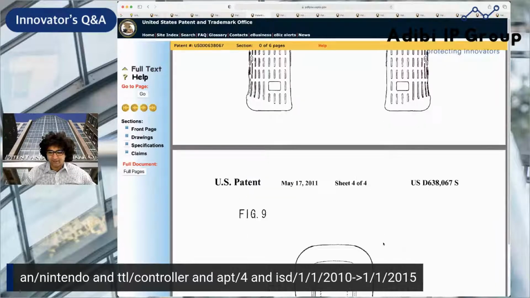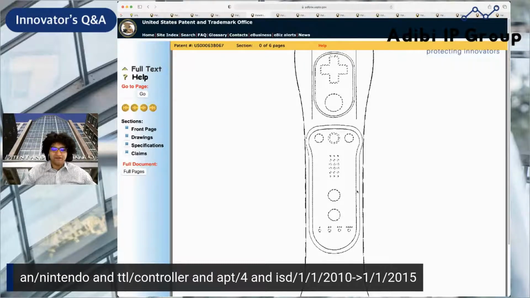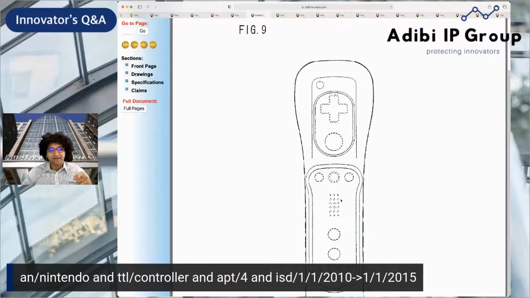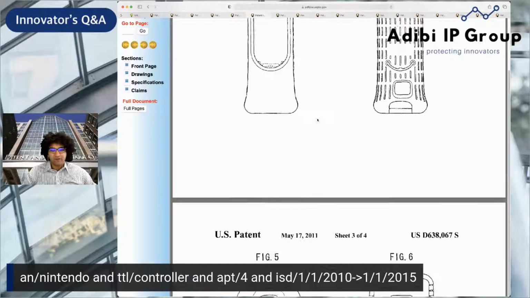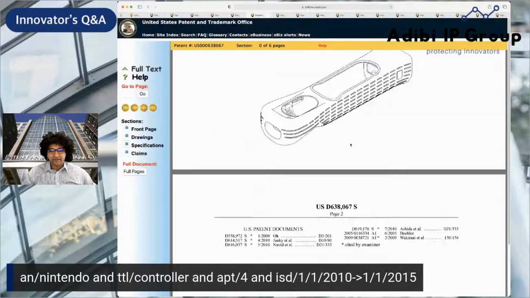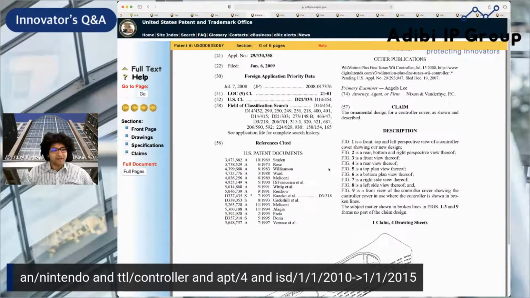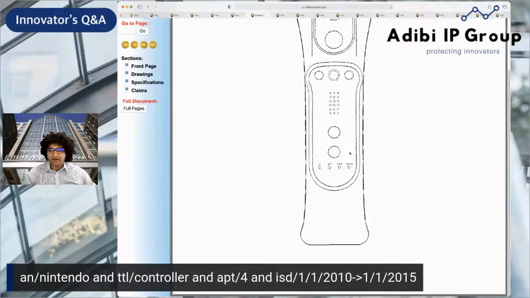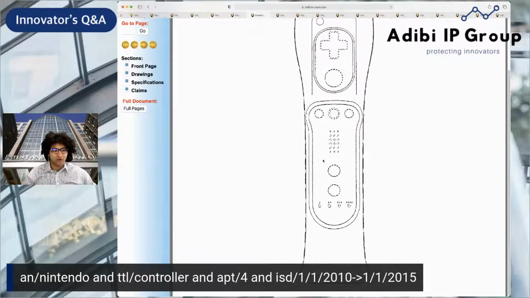And then let's see if we can find, I'm sure they have, here it is. So this is the actual remote inside the enclosure. So again, if you guys are following design patents, you're going to want to think about doing this. You should show the product, the design that you want to protect, but then show it in context of your other core products. Why? It helps the reader quickly understand what it is they're looking at. Because if you only saw this figure, for example, you wouldn't have as much context. You would only see, oh, controller cover. Okay, well, seeing this one at the bottom makes it make a lot more sense. You can tell right away what you're looking at.